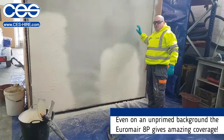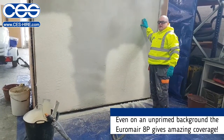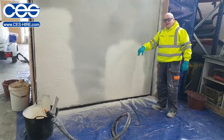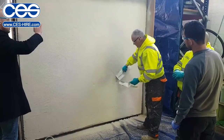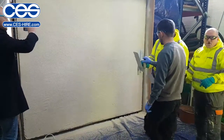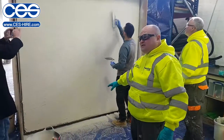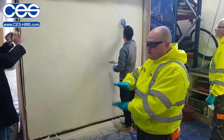Now that's going straight over an unframed background. You can still see the coverage that machine is giving you. Anyone want to move me? Anybody want to go? We can see with the drop edge. The only drop edge you've got is a little bit of the aggregate. When you leave with your controller, you take away that mess.